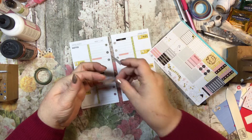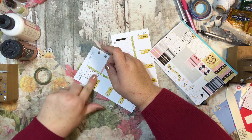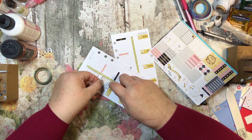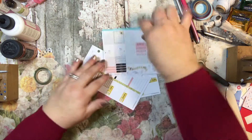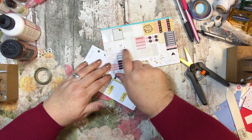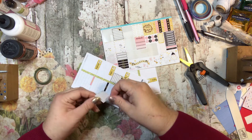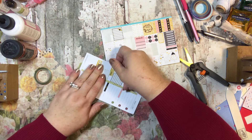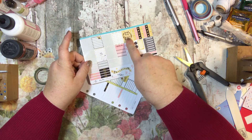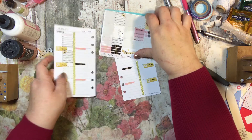Weekly goals — I like to put this one on the first day. And that one just is a notes day. And then I start these on Monday. She has two of each, and sometimes one will have a critter or a little decoration and the other one won't. So I kind of try to alternate those two so I don't have all the critters in one and then everything else is plain. But this time she has critters in all of them, so I'm just going to skip one and go to this one. This is the last one, and I usually put that on Sunday.